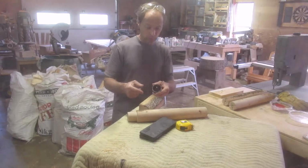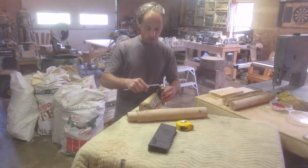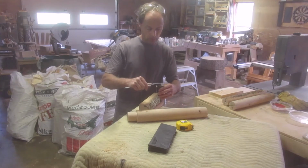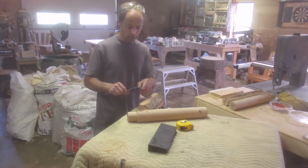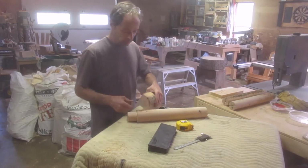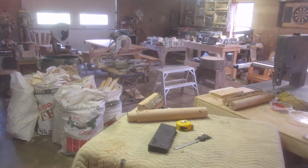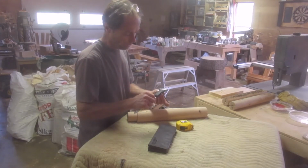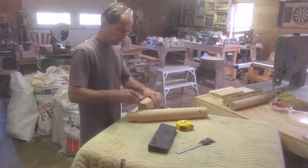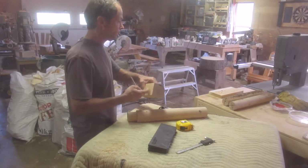But I need to know the size of this drill bit so I can get it started on the right angle, right? And this drill bit is 1/4 of an inch, so I got to make a pilot hole in my block 1/4 of an inch. Now, since this is too thick because the drill bit is not that long, I have a drill bit here, cobalt, drills really well in lumber, and it is 1/4, and as I suspected, I won't be able to, so I gotta get a thinner block.